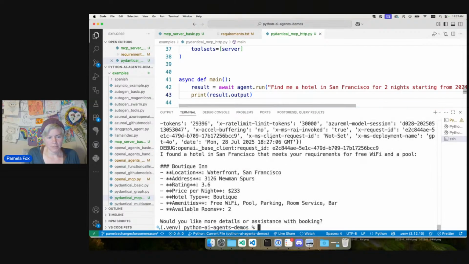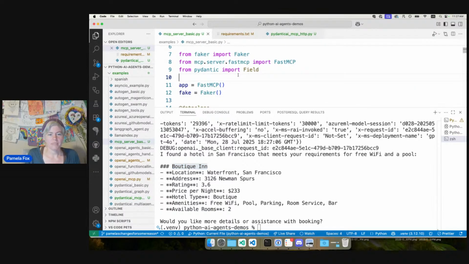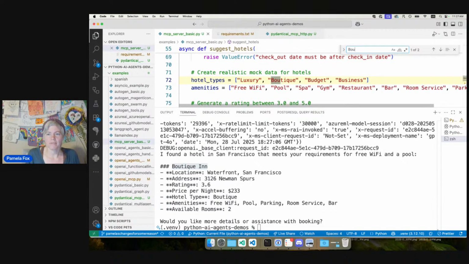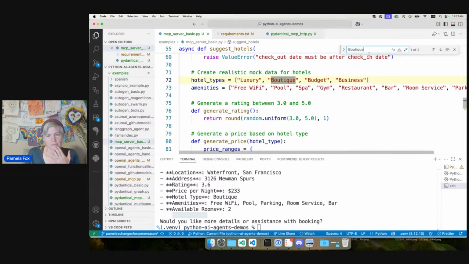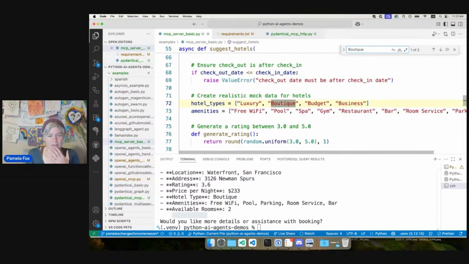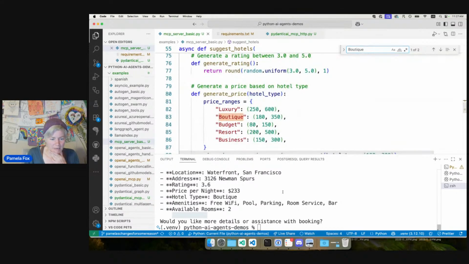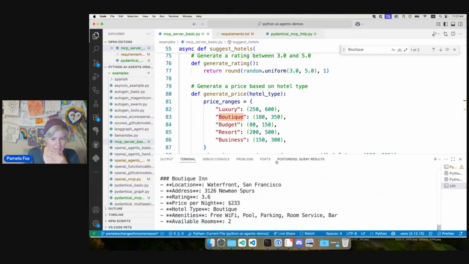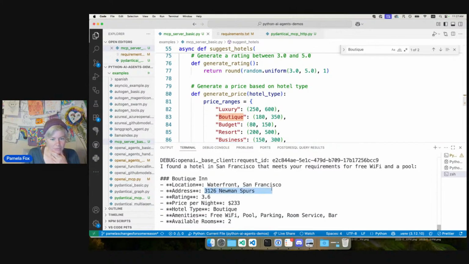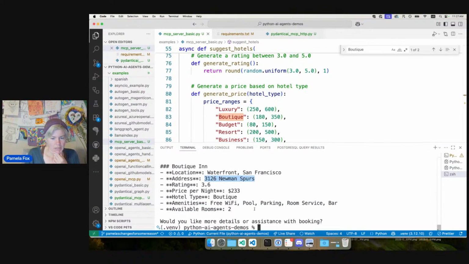Okay, so it found a hotel in San Francisco. It said Boutique Inn. I think the boutique comes from the MCP server, because the MCP server randomly makes names based off of this word list here, right? So it came up with the name Boutique Inn, and the address was probably from Faker.